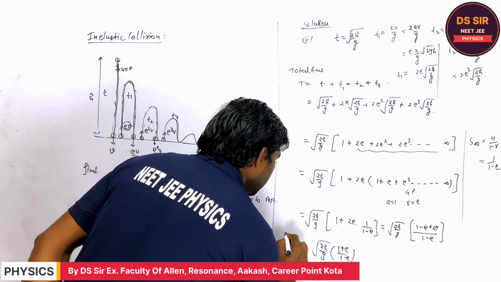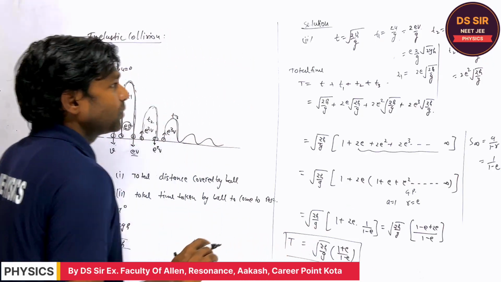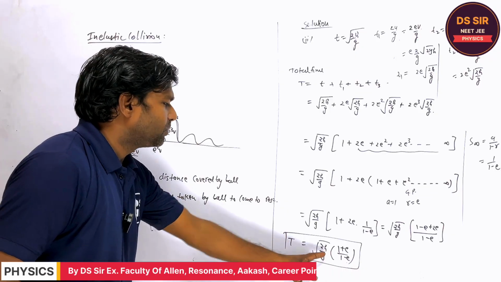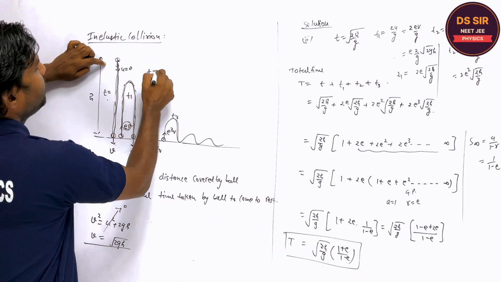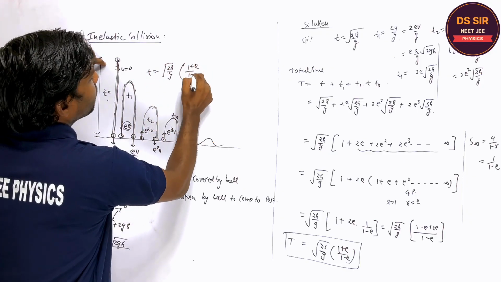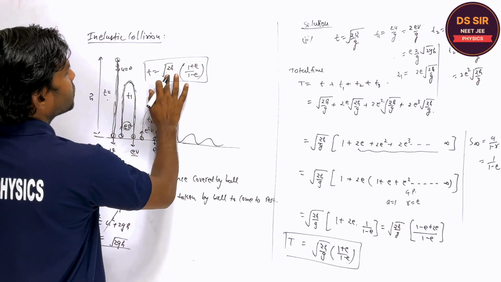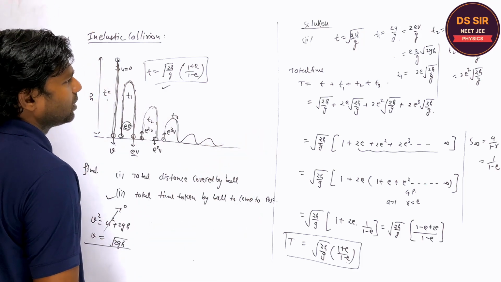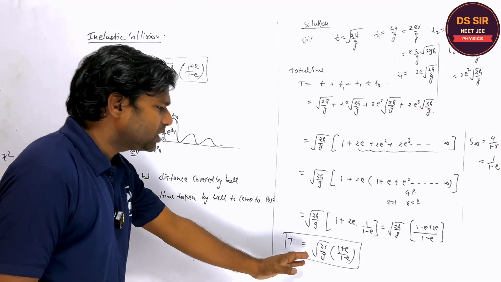So this is the total time of travel you have to remember. Right. How to remember? Although it is a derivation, you never need to solve this. Just remember, if it is released from rest, what is the time taken? Time taken is root 2h upon g multiplied by 1 plus e upon 1 minus e. That's it. So in this way, you can remember the formula for the total time in rebounds of the ball. Copy this. So this is the time period.